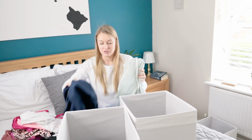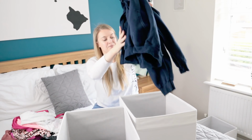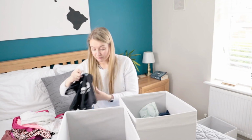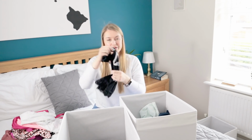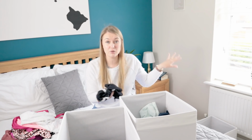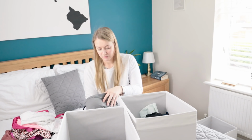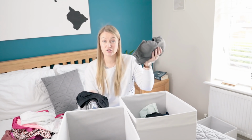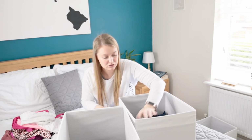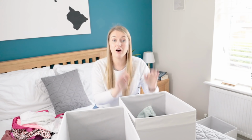So I've kept one zip up and one hoodie and one sweatshirt without a hood, which I'm wearing now. Basically only one top to wear, probably under those or on its own if it's warm enough, because I will generally just reach for my vest tops, and then my variety of actually useful and not so useful sports bras. So this drawer is a lot emptier, like this was up to the top basically. Now it's about half full.